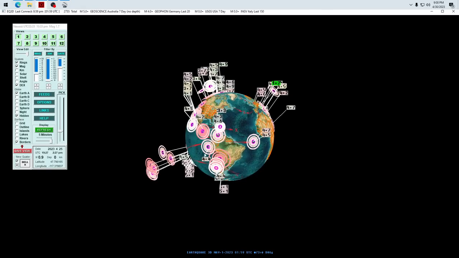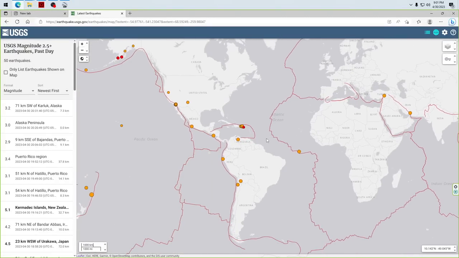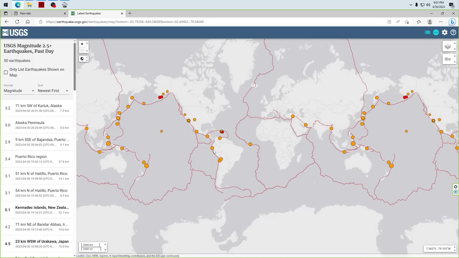It's like a giant triangle right now of quakes pointing out to the pinnacle tip of the biggest one of the bunch. Or another way to look at it is this. United States, Mexico, Central America, South America, far South America, and out to the pinnacle tip out here at the plate boundary. You see it here now? Equidistantly spaced, a standing wave of fives or upper fours going across the whole area in a day.